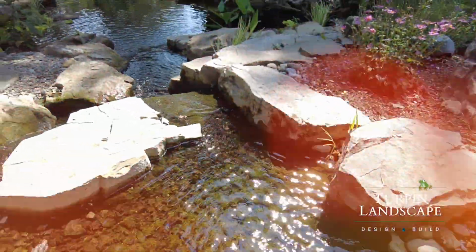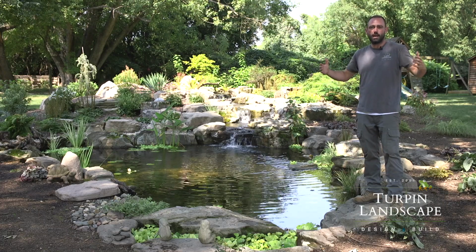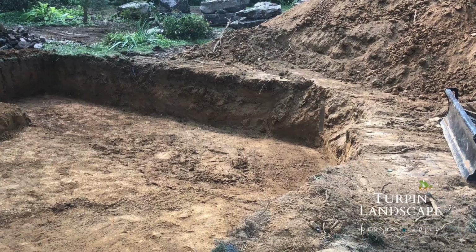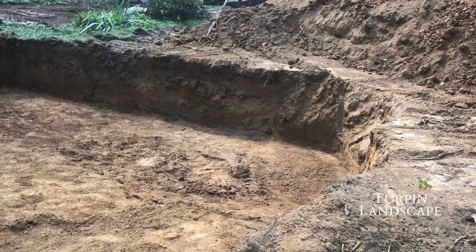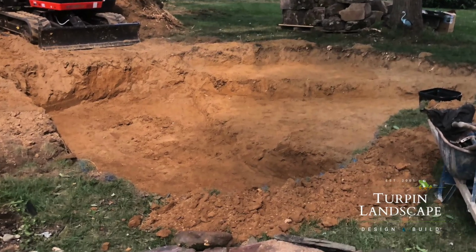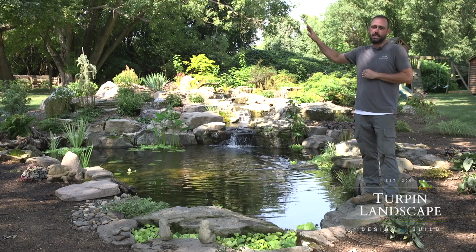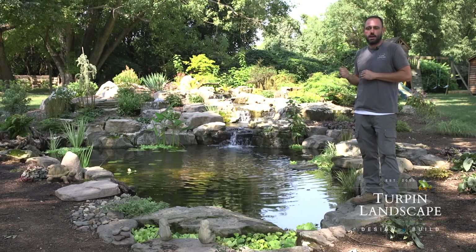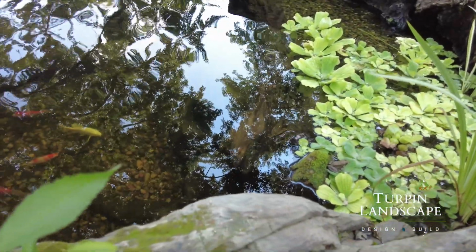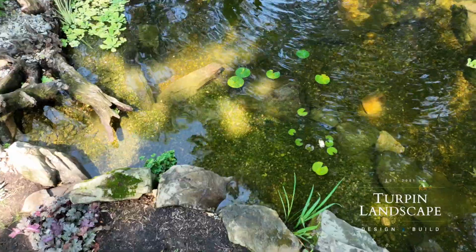So by expanding the scope of the project, we had the opportunity to obviously go much bigger, wider out with the pond. That gave us the opportunity to make the third shelf, the deepest part of the pond, much bigger. The homeowner did have a big interest in koi. He actually had koi previously before we came. There was a very small pond that he had in the back of the property, but his big interest lied in how to best take care of them, how to give them an environment to grow in. So we really expanded the third shelf of the pond.